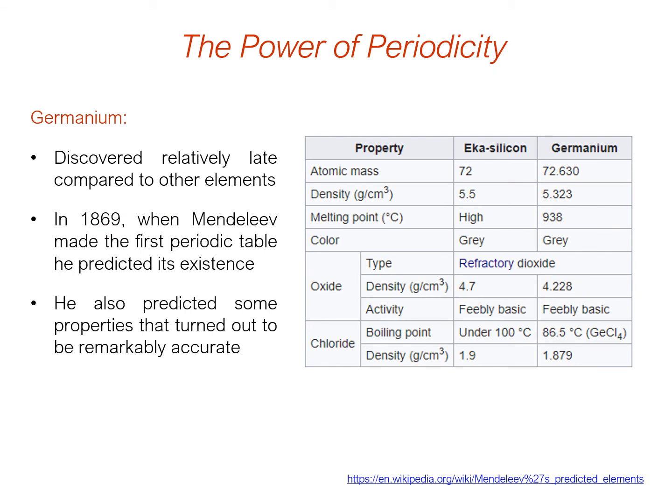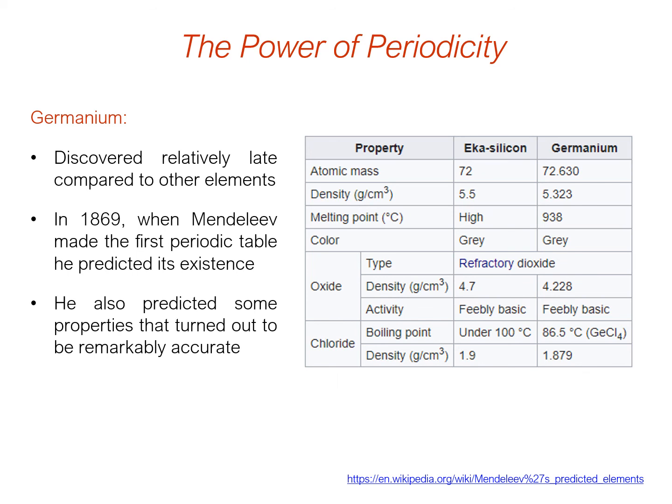And finally, let's have a quick look one further down again, germanium. I've put this in because I find it a really interesting example of how the periodic table both works and has worked. So when Mendeleev first made it, just over 150 years ago now, germanium wasn't discovered. However, he put it in, he called it ecosilicon, and just guessed at what its properties would be based on the elements around it. And you can see he's got his predictions under ecosilicon and real germanium, and they're incredibly close. He's done a very good job.